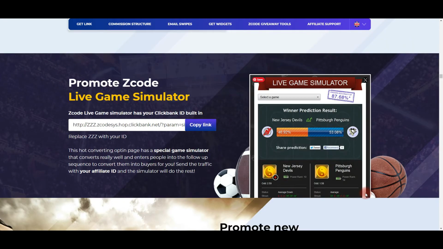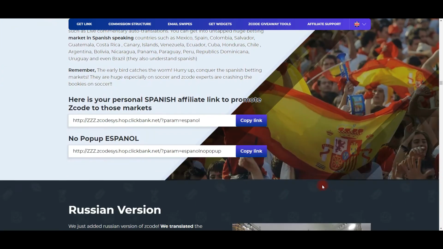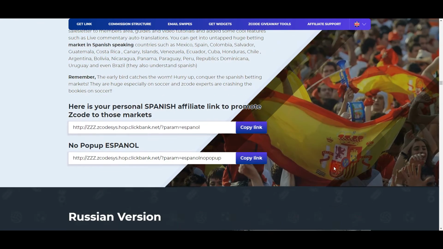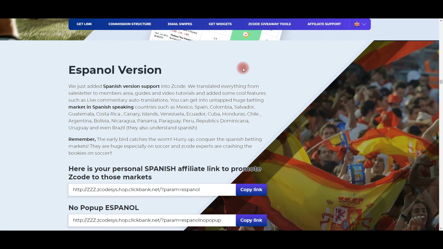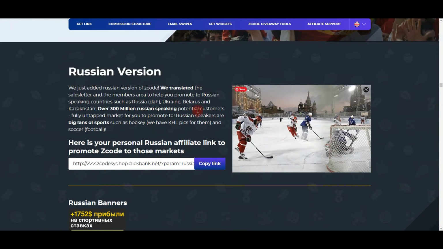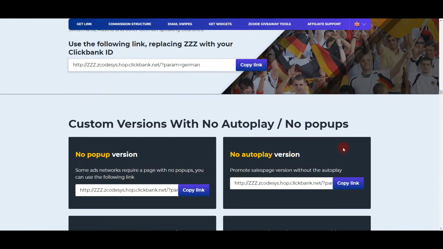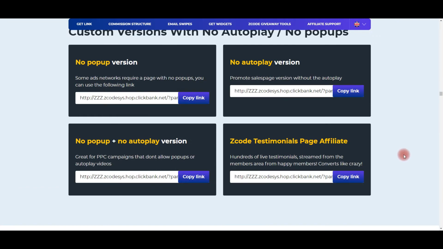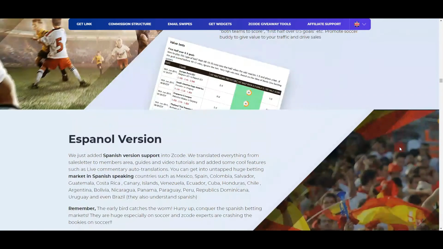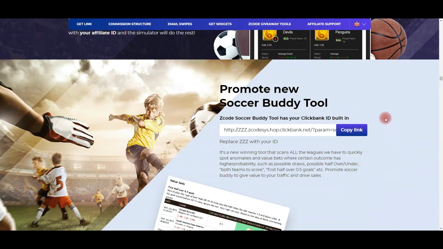Okay. There's also different languages. Okay. They got a Spanish version. So you could completely make videos in Spanish. Even if you don't know Spanish and you don't even read Spanish, it can be done. Trust me. Okay. Russian. You can make videos in Russian. Okay. You can make videos in German, right? Okay. Don't ignore the rest of the world just because you speak English.